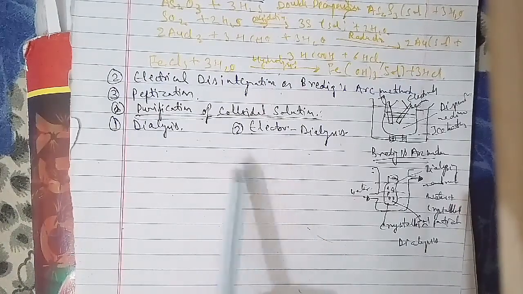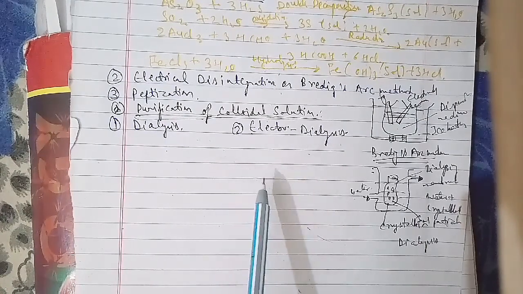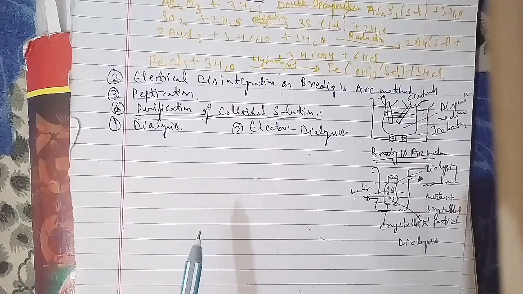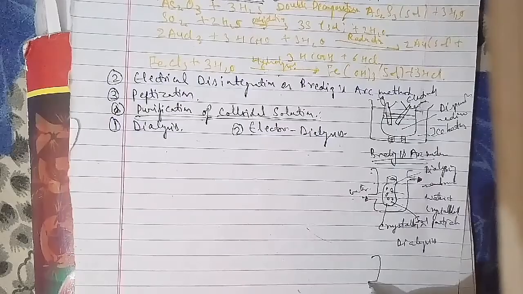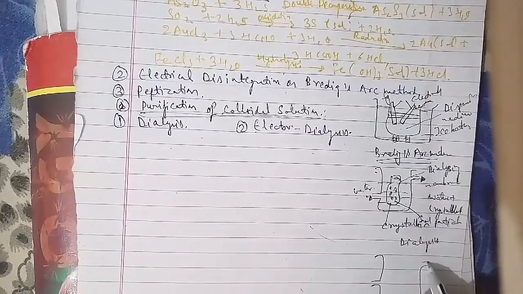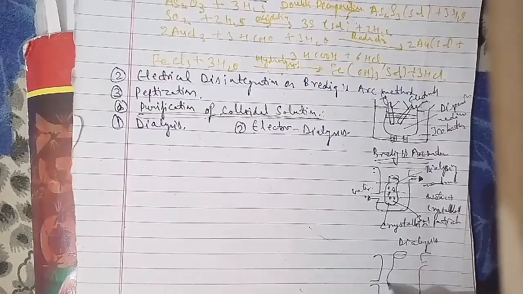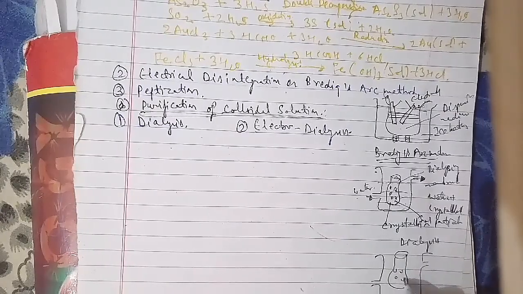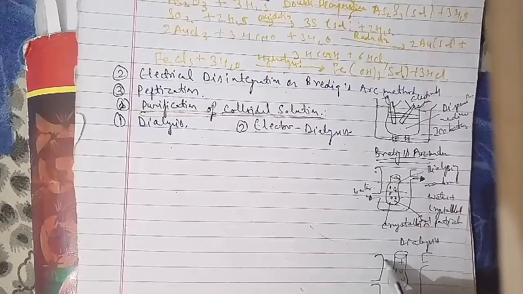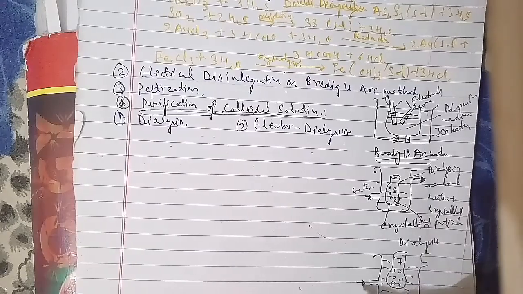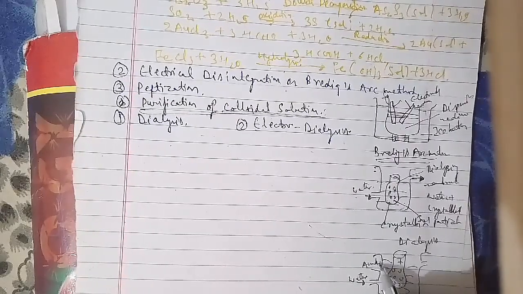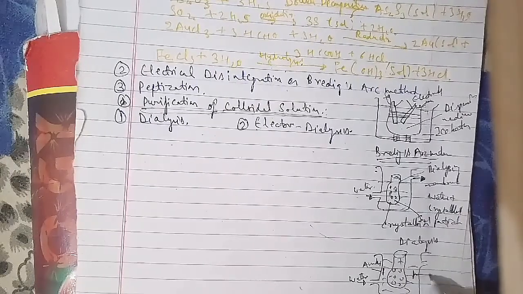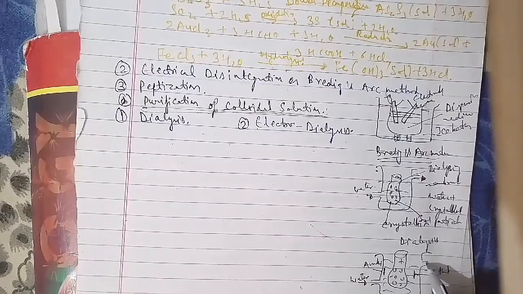So here, from inside it, the water is being inserted, and here is the anode, which is the plus electrode. Here is the other one, the cathode, which is minus. From here comes out water plus electrolyte. Here the molecules we have are salt particles, and the other is crystalloid, and this is your dialysing membrane. So this is what is known as electrodialysis.